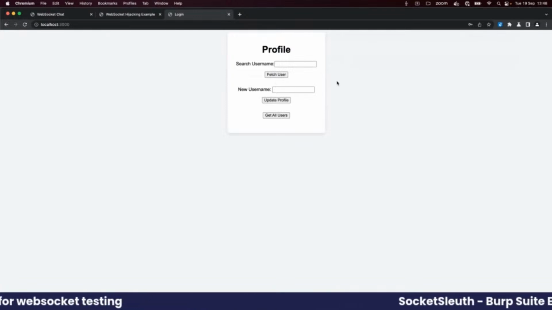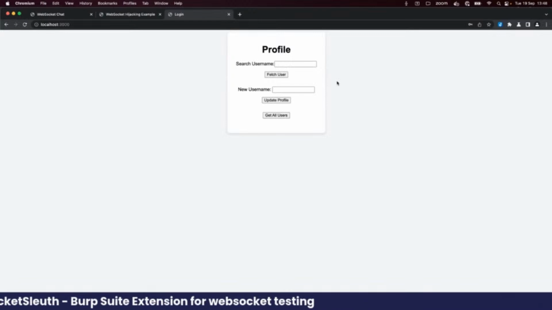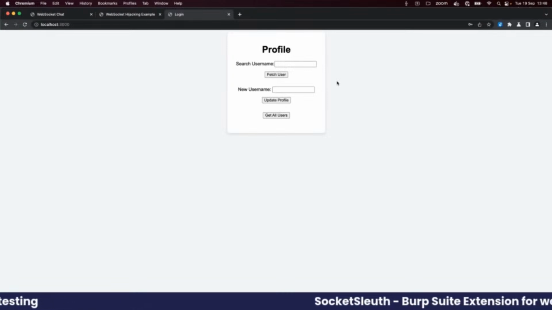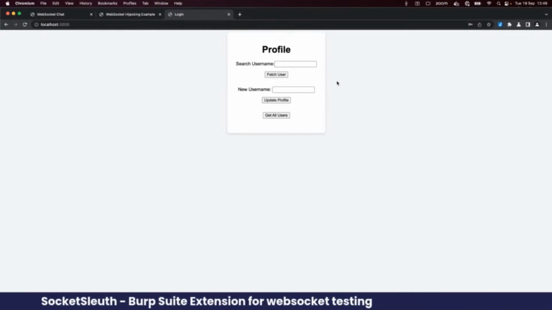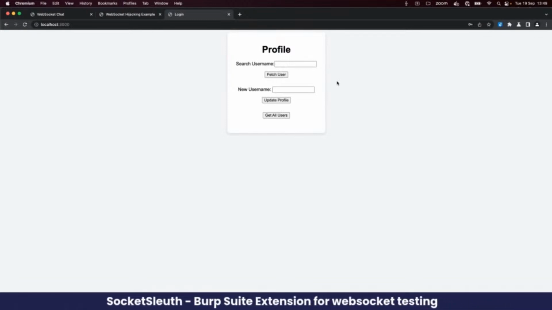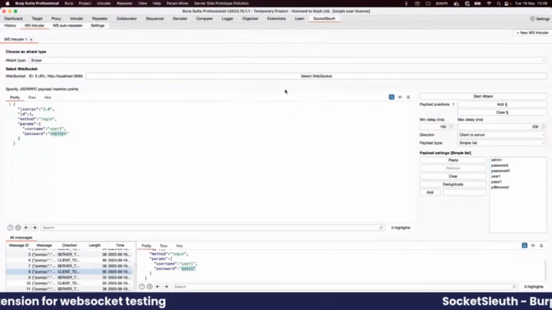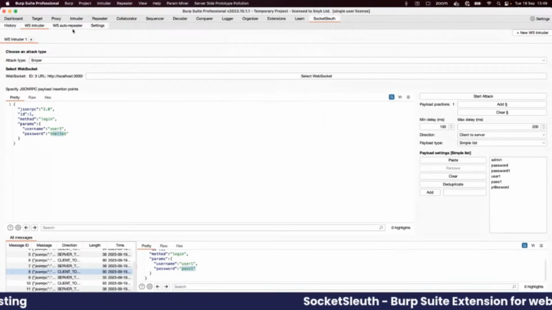So this allows us to do some kind of basic fuzzing with payload lists. So if you combine this with some of the existing great fuzzing lists, like SecLists, for example, we could easily use this for automatic testing for SQL injection, or any other kind of vulnerability where we may want to try a large list of values, and then watch the responses to see what differences there are. So this is one of the powerful features, and it provides the same kind of impact on testing as the intruder does for normal HTTP requests.